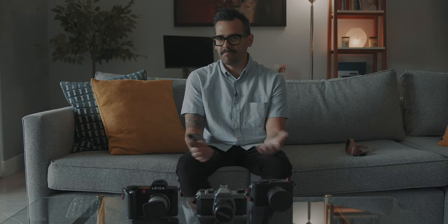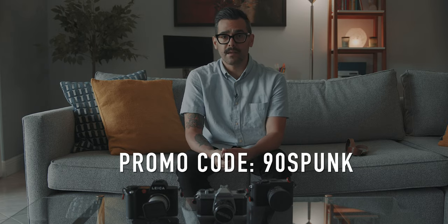I'm super happy with the straps and I will definitely recommend them to anybody. If you're looking to upgrade your old camera strap and want something more elegant, minimalist, well-built, good looking, and most importantly super practical and easy to pack away, then definitely check out Clever Supply Co. Todd is an awesome dude to deal with — we've been chatting through social media and he's actually a fan of the channel, which makes it even cooler. I'll leave the links in the video description, and I'll also include a promo code. Use promo code 90spunk and you'll receive 10% off your order.